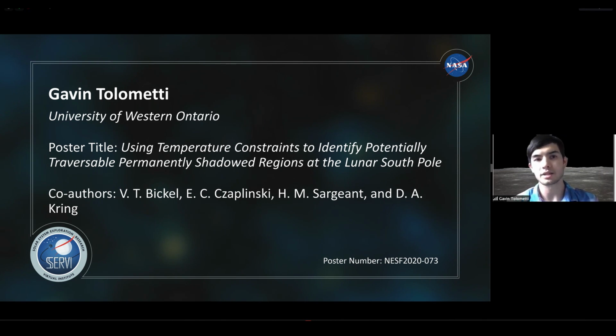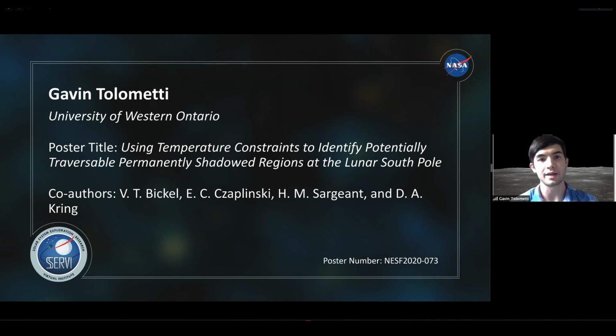So from Sargent et al. 2020, where they were able to peer into the shadows using secondary illumination scattering off of opposite crater walls, they were able to study the bearing capacity of the regolith using boulder tracks so they could find within and outside PSRs. And they discovered with certain thermal conditions that the regolith is potentially traversable for robotic platforms.